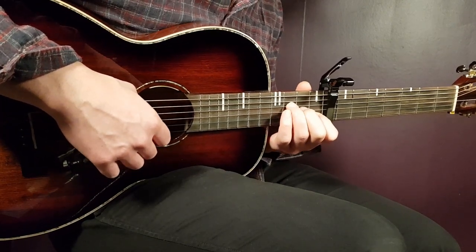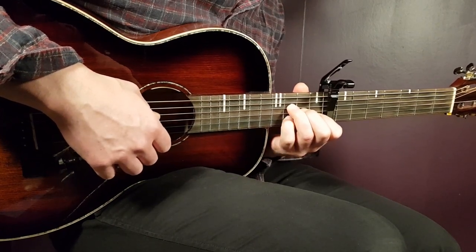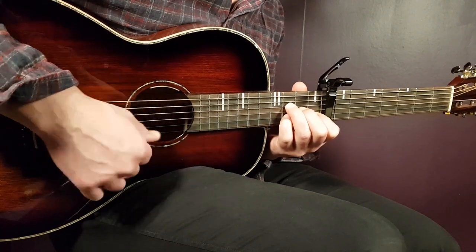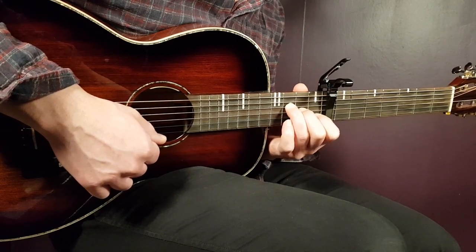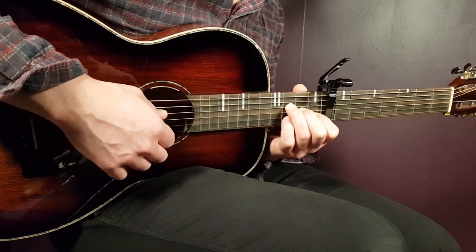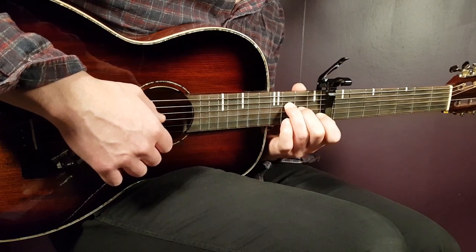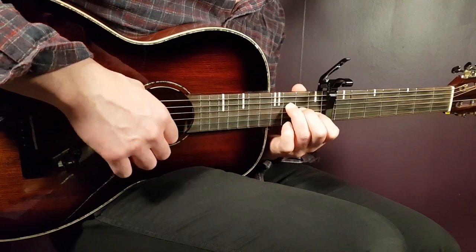When I come to this 1st fret on B string and then play the 3rd fret on B string, I hammer this on. I hammer on with my little pinky on the 3rd B — I don't play it with my strumming hand — and then I pull off to get back to the 1st B. In that way I have the speed, and I work with my right hand to get all the notes. I take some help from my little pinky to hammer on at the 3rd B and pull off to get the 1st B back. That's the reason for why I'm keeping this finger still there.